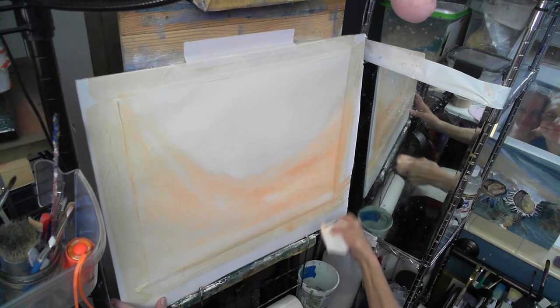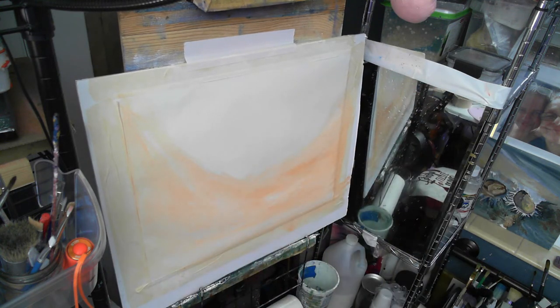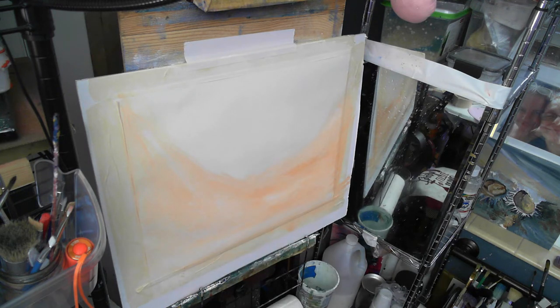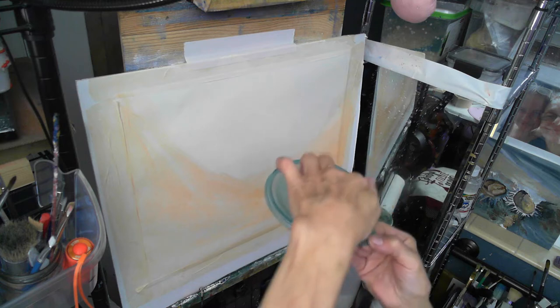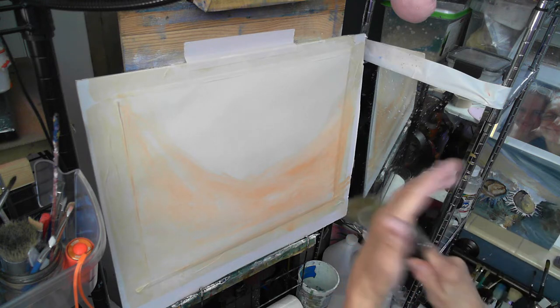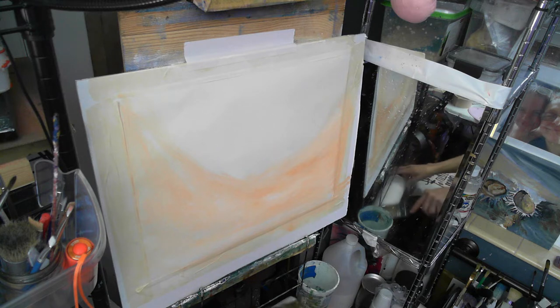All right, so I kind of like this for our, whatever that is, because it may go away. It all may go away. So much fun. So we made the cayenne and the ultramarine blue and the Payne's gray. So now I have a brand new clean brush, and I'm gonna put them a little bit in, and then I'm gonna whack them off on my towel here, and I think you all can see what I'm doing.